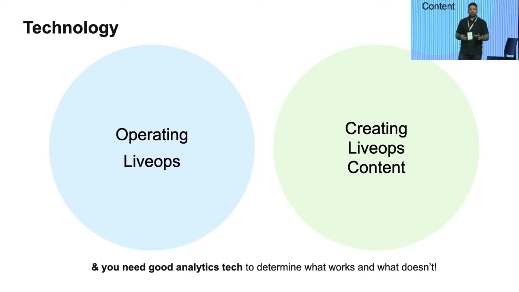One thing that is also very relevant for everything, but for live ops in particular, is having good analytics tech, because otherwise you will be throwing live ops, but you may not know exactly what impact they are generating. And particularly if you're thinking of setting them on a continuous improvement process, you really need to be able to observe what's going on.